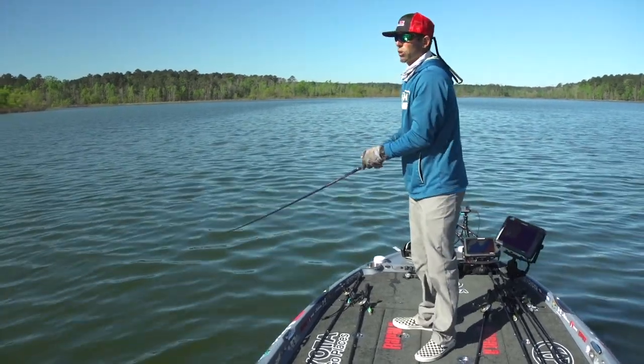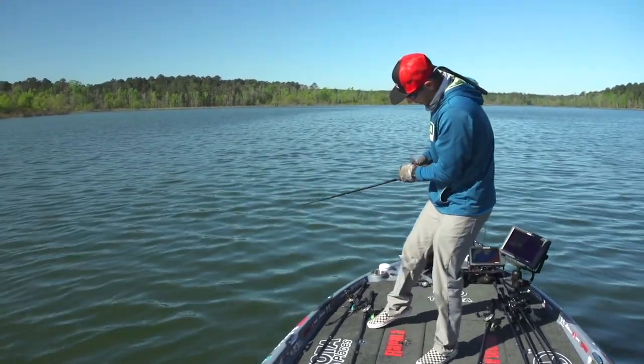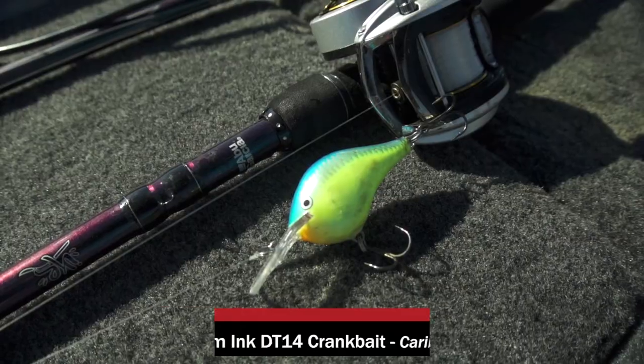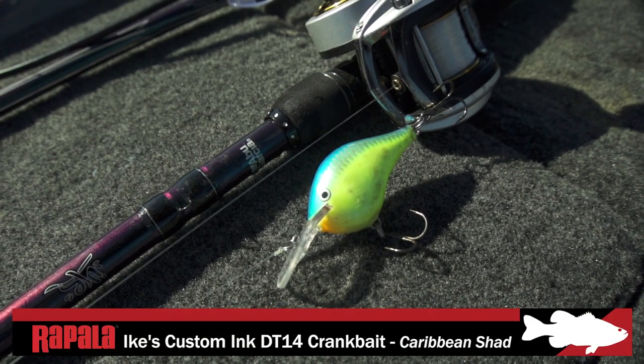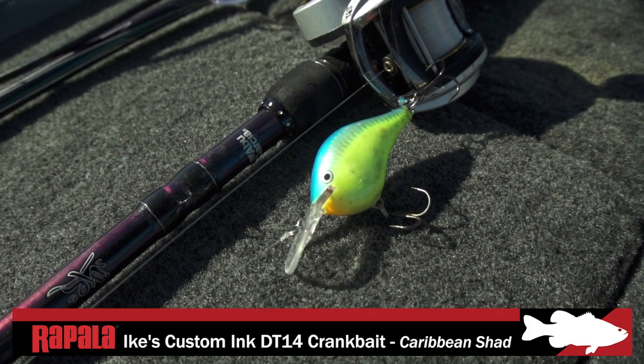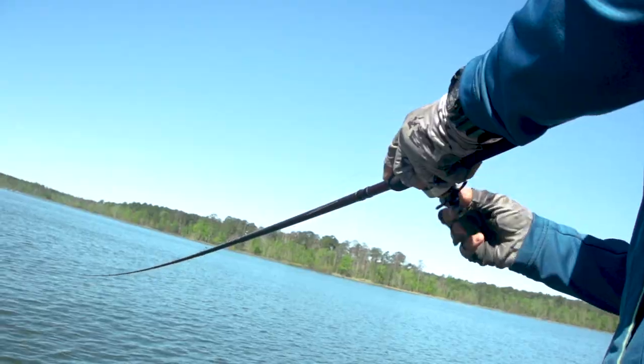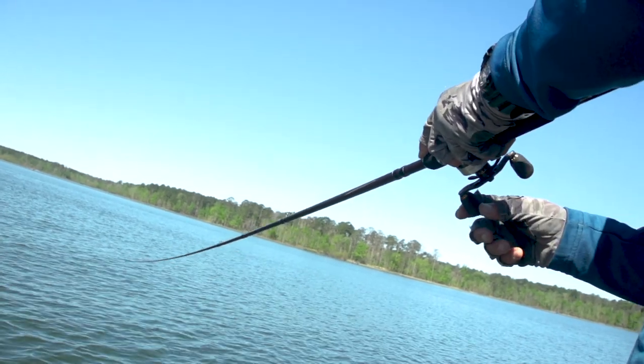You know, if all these fish were hooked poorly, I would immediately switch to something that's totally opposite. This is a Caribbean shad, chartreuse blueback, would be a good move. It's in a different color palette. And then you want to look and see how they're hooked on that bait. And then you just keep adjusting your crankbaits, you know?